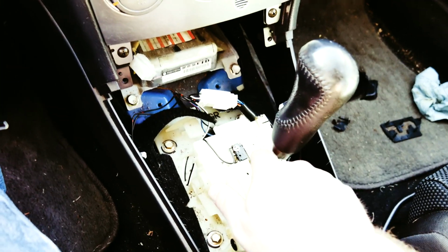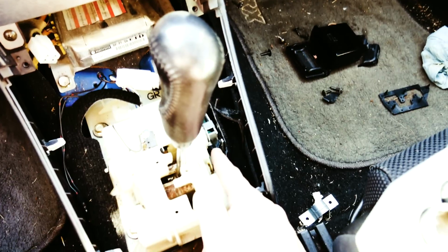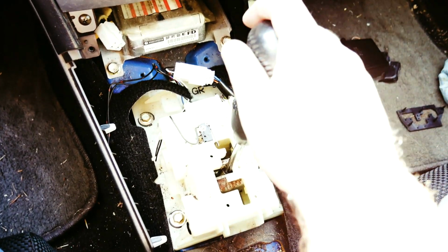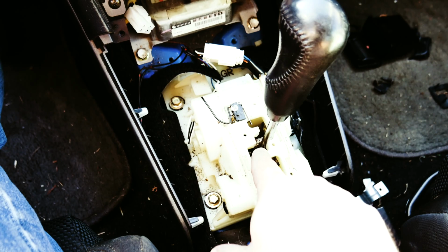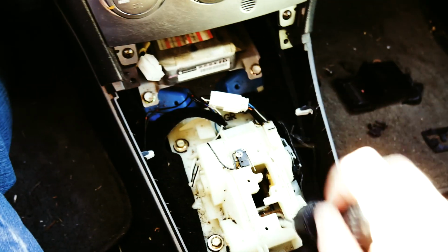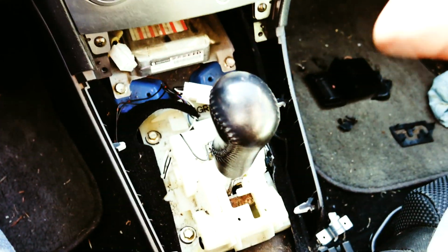When I click on this, it does work to unlock the key, but it's either this module here, which I'm guessing is like a safety reverse lockout. I'm not sure what that's called, but something in there is preventing this from going into park in reverse. You kind of have to jam it in there, and it looks like the previous person forced it really hard because it's almost broken down there, so I'm trying to be careful with it. All the other gears work, reverse works, it does back up, it does go forward. It's just something there. All the fuses are okay, it is getting power.